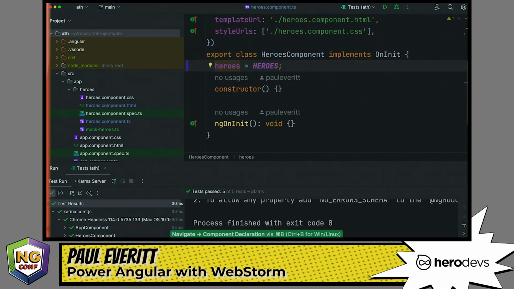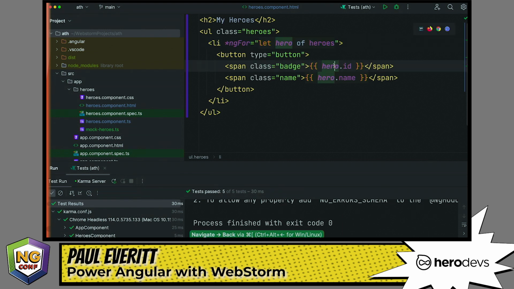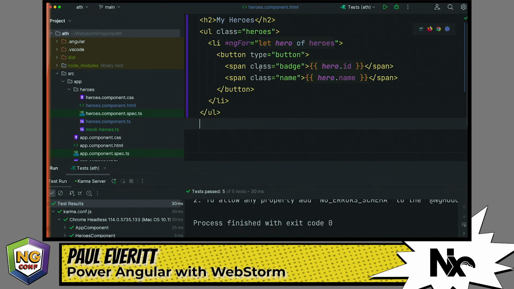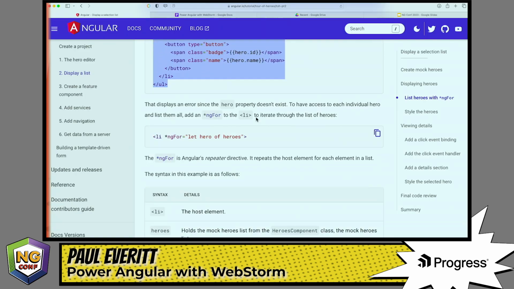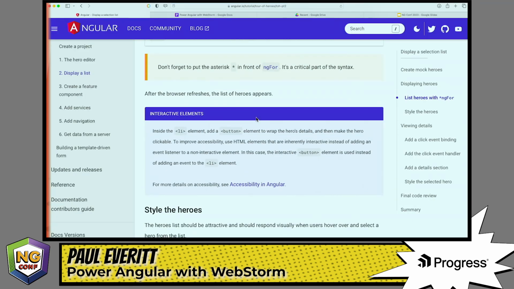When I mouse over this, it tells me where the definition is. I can navigate to it, go back. When I mouse over this, navigate to the definition, it's at the left. When I save, I don't get a test failure because I didn't have enough test coverage on this template to have a problem. It's just looking for a span or something. All right, so I've done the LI.